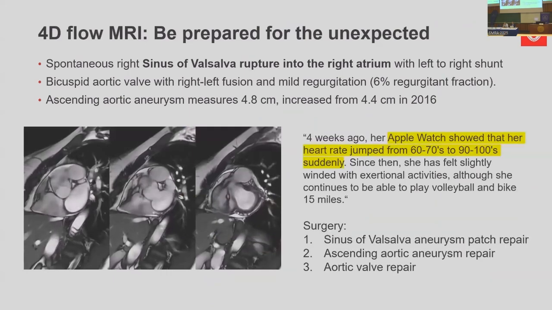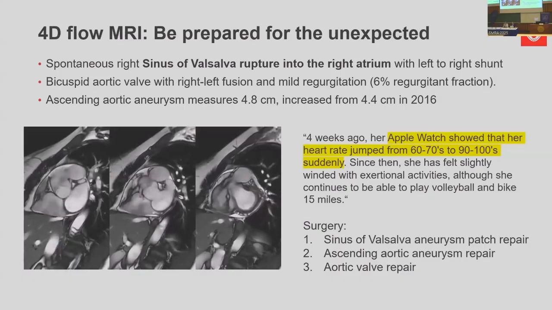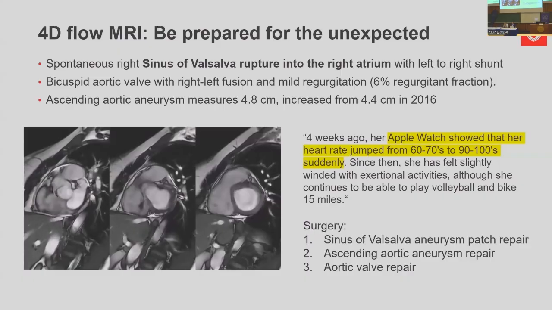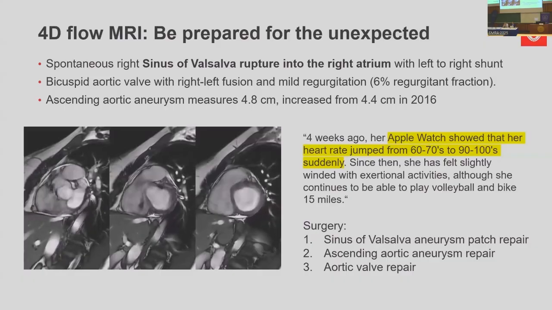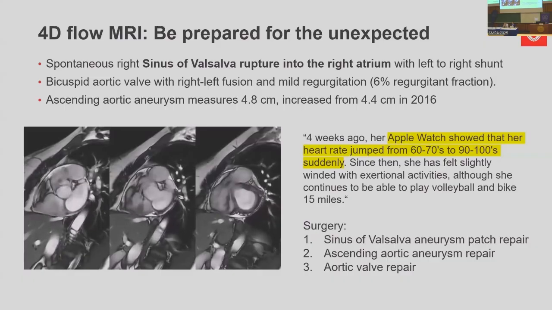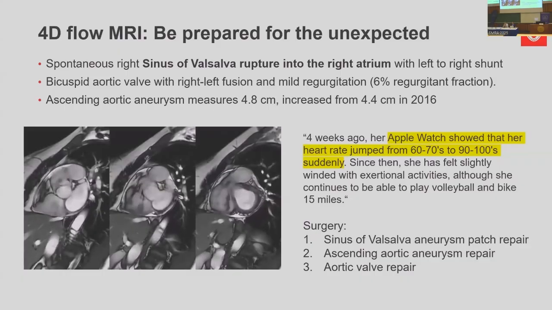Interestingly, the note in the chart from the follow-up clinical visit after the routine MRI read as follows. Four weeks ago, her Apple Watch showed that her heart rate jumped from the 60s to the 90s suddenly. Since then, she has felt slightly winded with exertional activities. So although the jet was visible in the scene images, the flow images tremendously helped pinpointing and understanding the pathology.